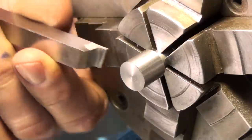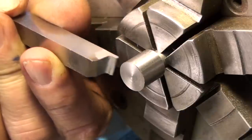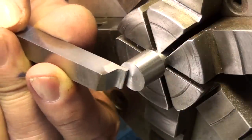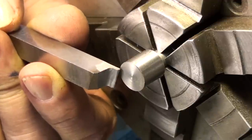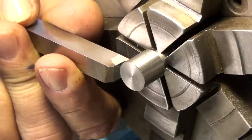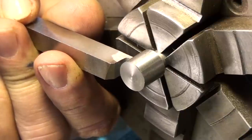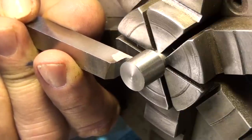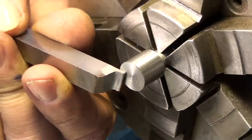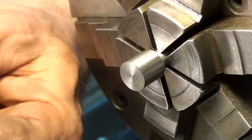Okay, so let's cut that groove first. That'll be cut right in here like this. Doing a little math from the print, I know that the left side of this groove is 380 thousandths from the end of the part. So I'm just going to bump the end of the part with the tool, move over 380 thousandths, and then go in. And I know this groove is 5/16 diameter at the bottom, and we're starting out at a half inch, so we need to go in 3/16 of an inch from once it touches the outside diameter. So we'll touch the end, move over 380, touch the diameter, go in 188, and we should be good.